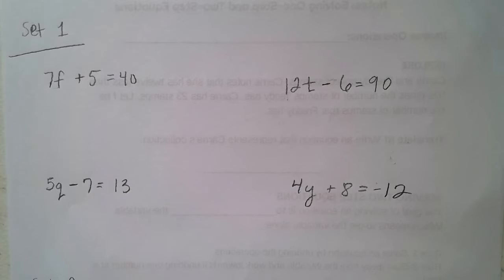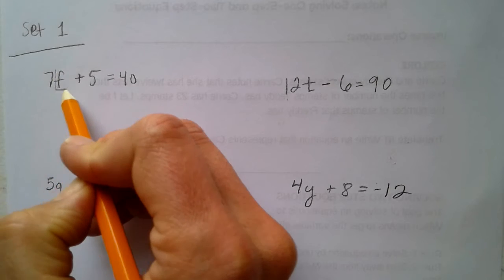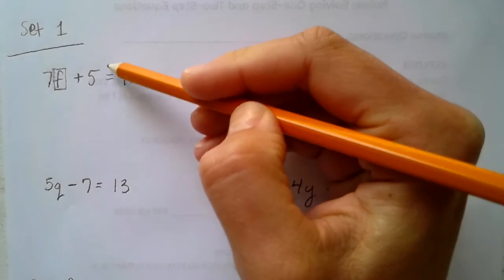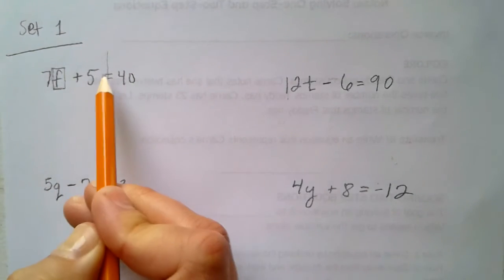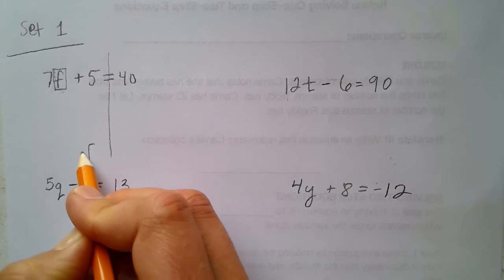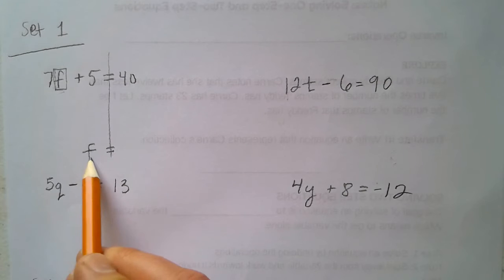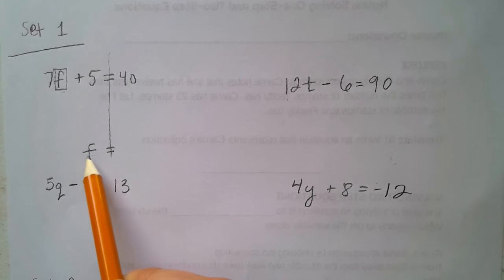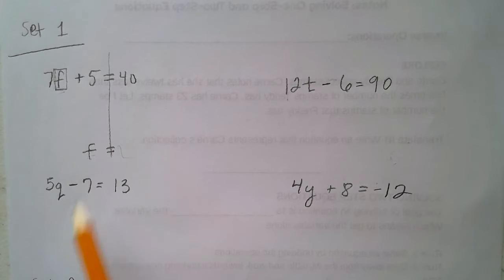So as you saw in the presentation, the first step is always going to be adding or subtracting. And the second step to unwrap the variable is to use multiplication or division as your inverse operation. So I always start by boxing off. I like to box this off and draw my line straight down just to keep organized. So here's my variable. I want to unwrap it. I want to get this all the way down here so that I've isolated the variable and it stands alone. So in the end, I want it to say f equals and then a single number.